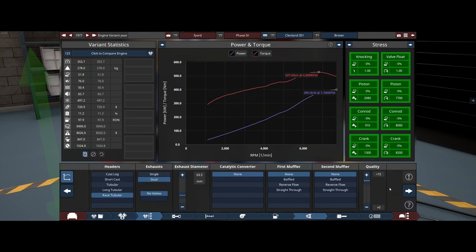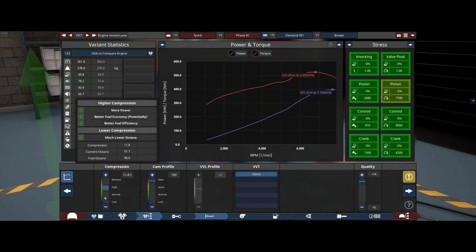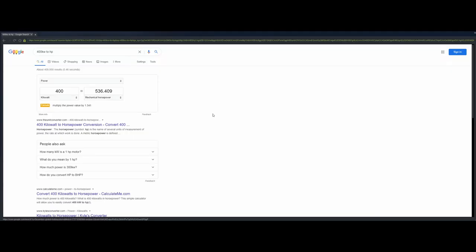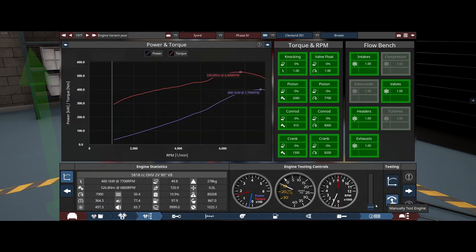And even that can't help us out. God damn. We are at the limit. We cannot push this any harder. Our rev limiter is at its max. The pistons are, you know what, I've never tried to drive a vehicle with broken pistons before, but we are going to try it. Wait, we can make more power even if it is running rich. Nice. Not quite. Okay. 400 kilowatts, which is 536 horsepower. You know what? Go ahead. Sneeze at this piddly amount of power. We're probably not going to, however, stick on something, say, like crossply. Let's give this thing a listen.